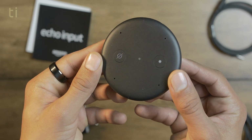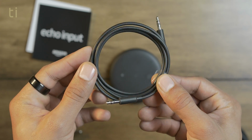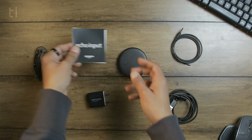Very decent looking small device. Other than that, we also have a wall adapter, a micro USB cable, a 3.5mm cable, and last but not the least we have user manuals. So that was all the contents of the box, and now let's start setting up the device and start using the Amazon Echo Input.